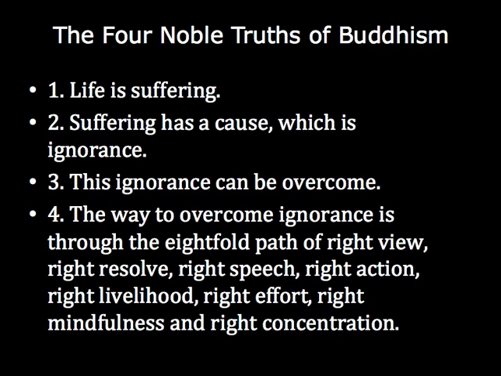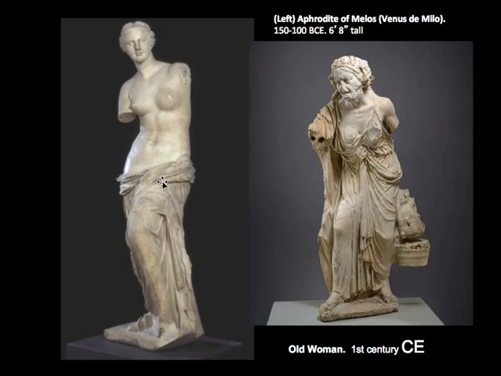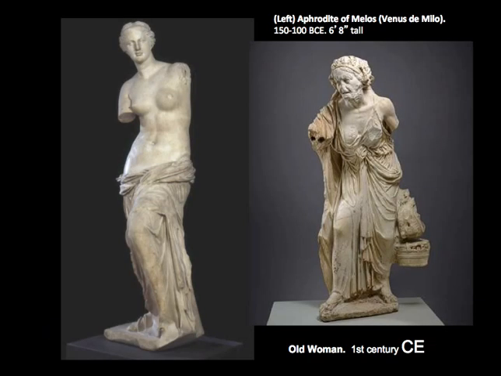This is a sculpture. This is a bodhisattva. The bodhisattvas are those who have almost achieved enlightenment in Buddhism, but instead of crossing over, they dedicate themselves to helping others. And this sculpture shows the influence of the Greek technique of depicting fabric clinging to a body and the body showing through. So you can see that here. Fabric is clinging to the body and the knee is showing through, similar to in these sculptures.